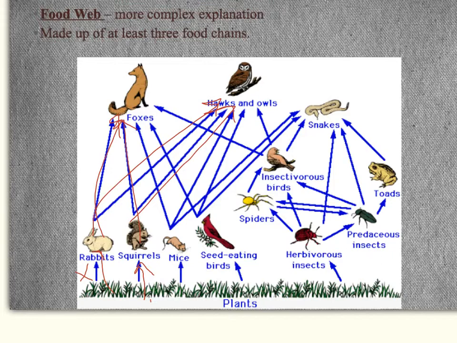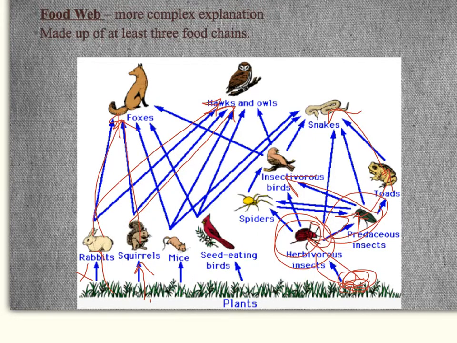Let's go over here. Over here we have the grass, again the primary producer. It is being eaten by the herbivorous insect, which then gets eaten by a predatory insect, which then gets eaten by a toad, and then the energy ends up in the snake. So you can see all these different pathways. Oh, this one's really good. Here, let's go from the grass to the herbivorous insect to the predator. And then we have an insectivorous bird, and then that bird gets all the way over here to the fox. So we see how they're all related to one another.